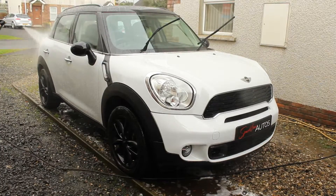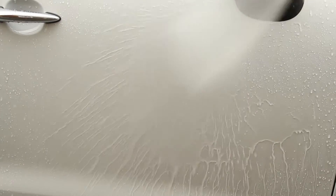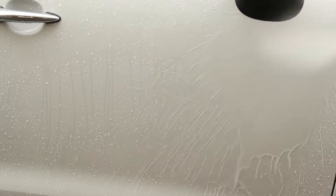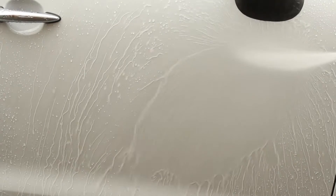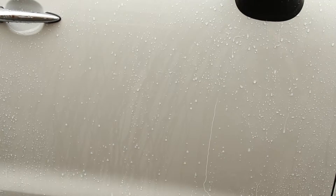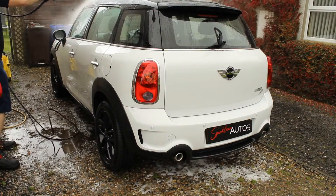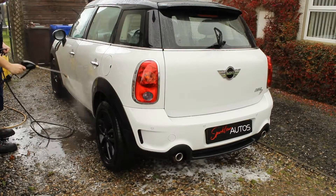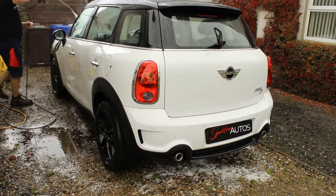Now we rinse the vehicle down. Unlike the pre-wash stage, when you rinse the vehicle after you wash, go from the top to the bottom — otherwise you'll be rinsing it twice. As I'm rinsing the vehicle down you can actually see the hydrophobic nature of the protection come back to life. This was not an expensive product — a £15 Pace Works wax with a single coat applied. It just goes to show that the amount of prep work you put into the vehicle can pay dividends. Let's see if it's still like that in five months' time.